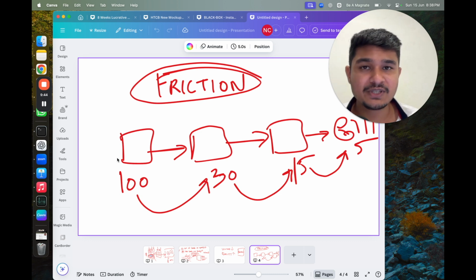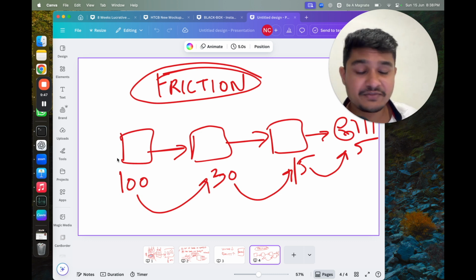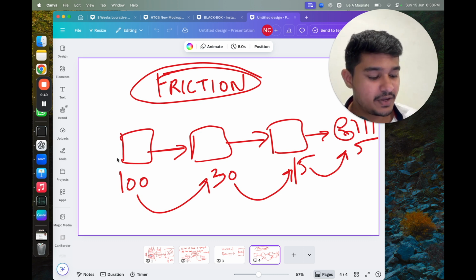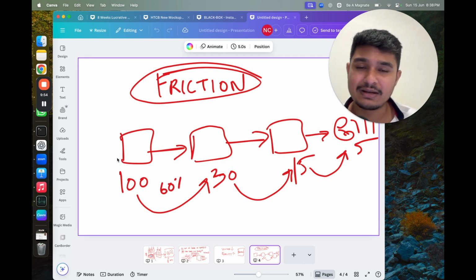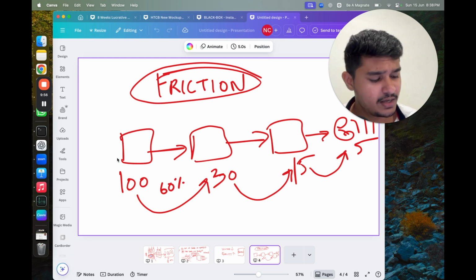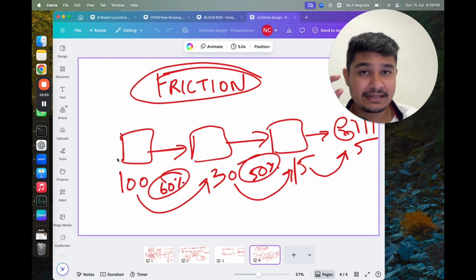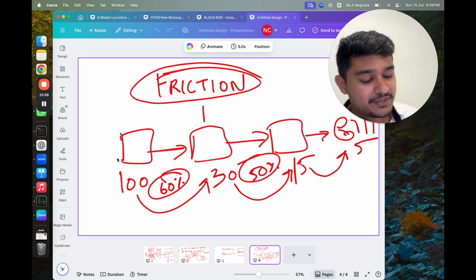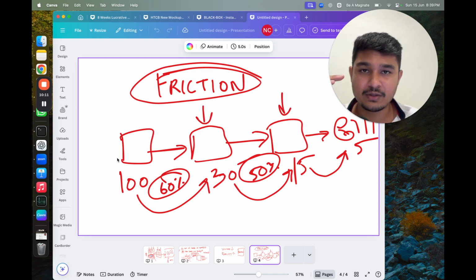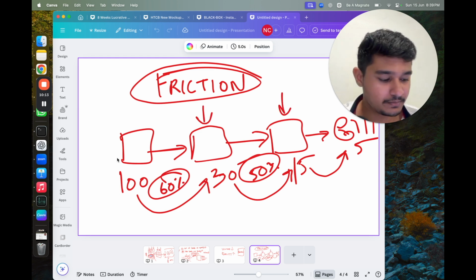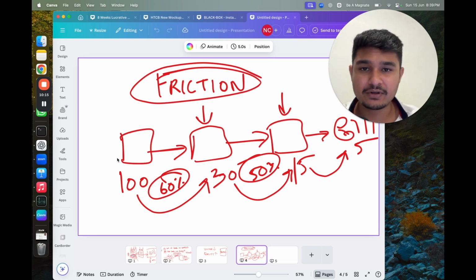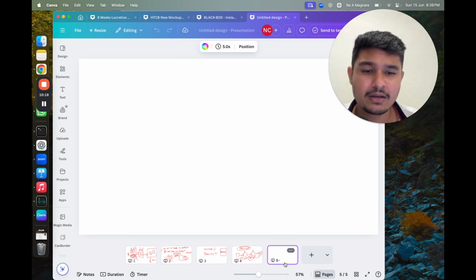So what you need to observe is, as we move through every single step, a certain percentage of people are dropping off. Let's say 60% or 70%, and here we have lost around 50%. This is the conversion loss, and it happens because there is friction in your funnel. What is friction? The number of steps that you're adding. You're increasing the friction on your funnel. It might be a little tricky to understand at first, but it's a simple concept.